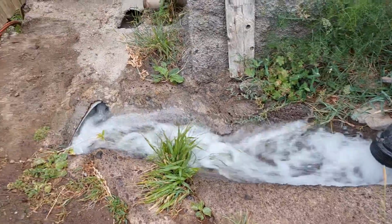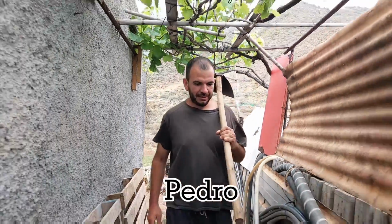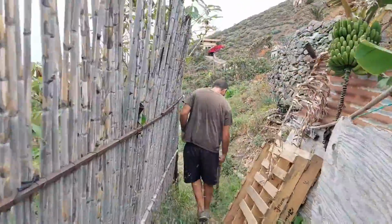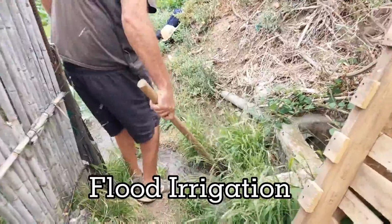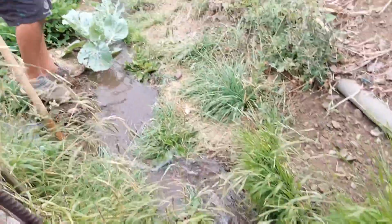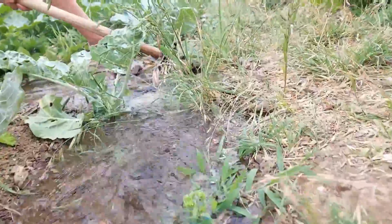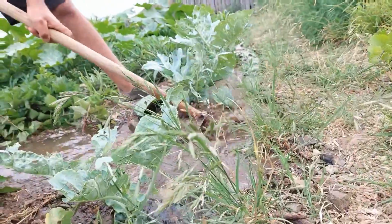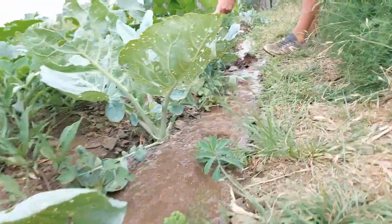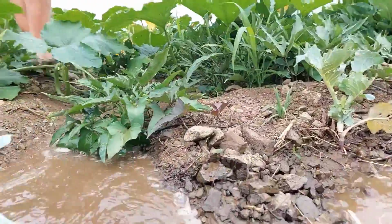So Pedro is from one of, if not the most beautiful places on Tenerife. And he's the Batata King. In his garden, he uses the flood irrigation method, which is a method of irrigating your fields. So his garden has to be kind of all downhill from the water source. And what he does, he has channels that he's dug, opening and closing. Here he's closing a channel. It's had enough water. And then it just continues on down. He's opening up another one. Hang a left here and water those batatas.